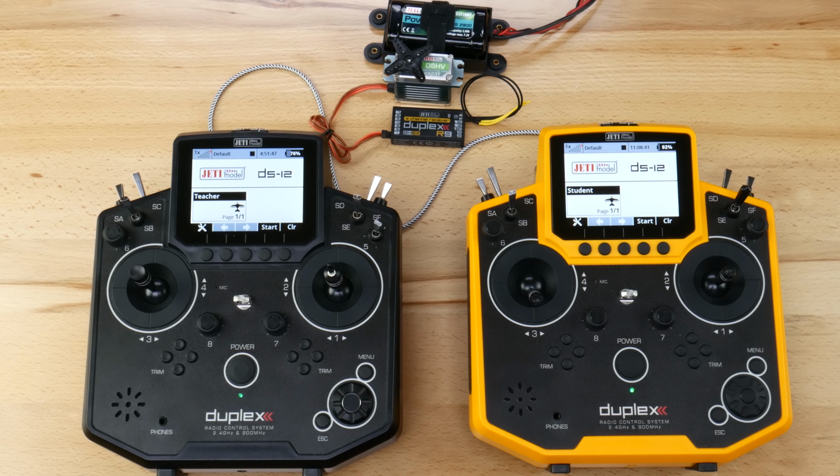Want to do a quick video for you guys that are flying the DS-12 or DS-24 and want to set up a wired trainer between the two. You can also do this between 24s or between 12s. The way that you do that is, of course, through a stereo to stereo audio cable that we sell for that trainer. And I want to go ahead and show you the radio setup.